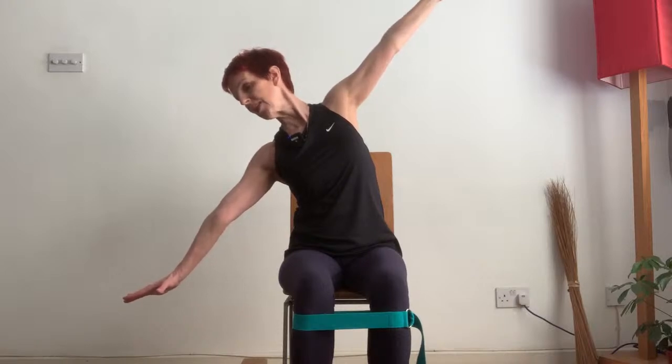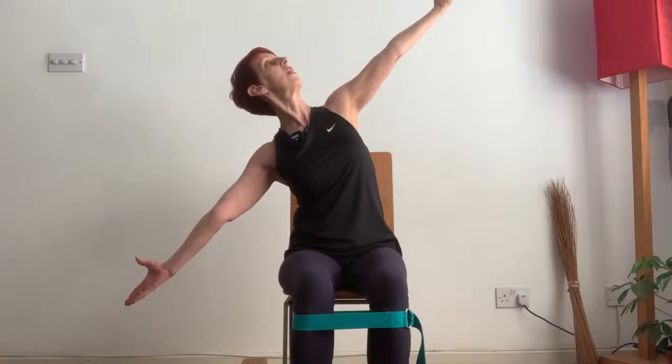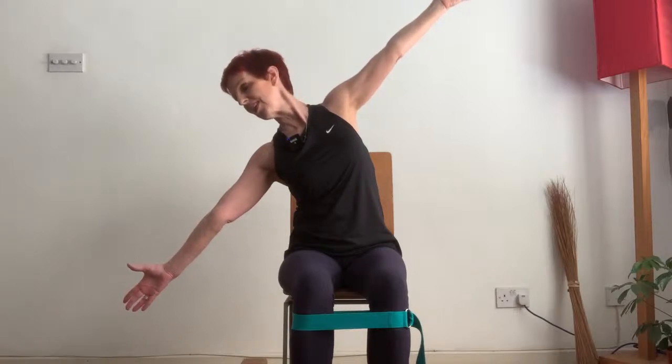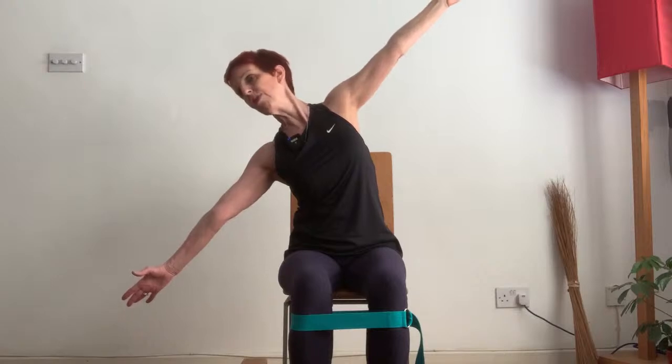Reaching away. Again, you could inhale, turn the head up, maybe even turning the palms. Exhale, head center, and down. Couple more breaths. And when you come up, try and lift from underneath your belly if you're able to activate your lower abdominals. I know that some people won't be able to, but if you are, then that's a really good way of stabilising yourself and still building some core stability, even though you're sitting down.